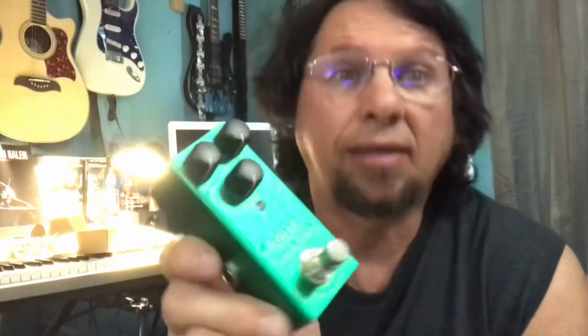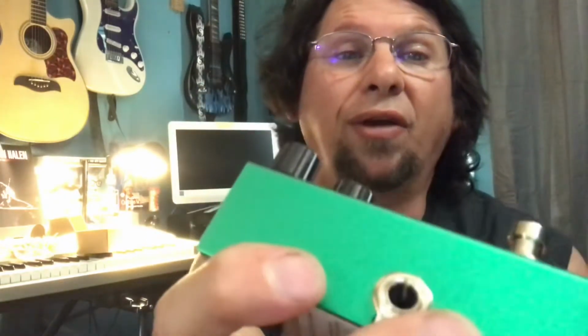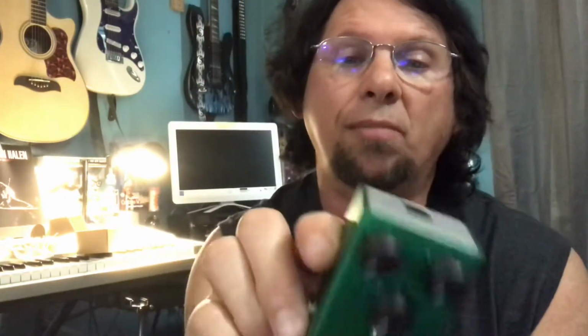I've been on a pedal kick lately, and you've seen my other videos of my Snark Tuner and my Golden Plexi. Yeah, this one is a Kmise Analog Delay. Picked this up for $23. That is pretty cool. Green metallic, all metal. Maybe aluminum.